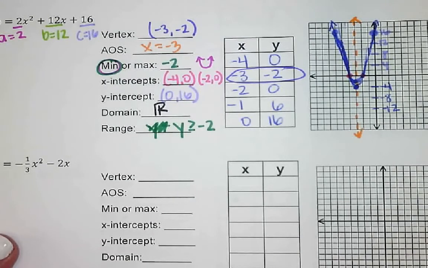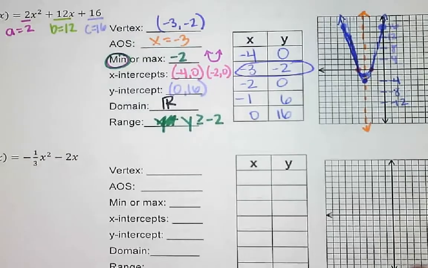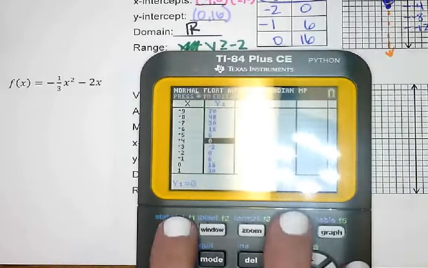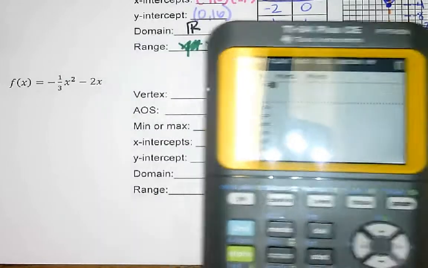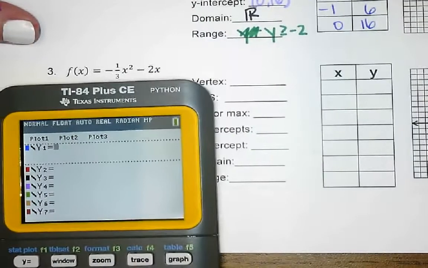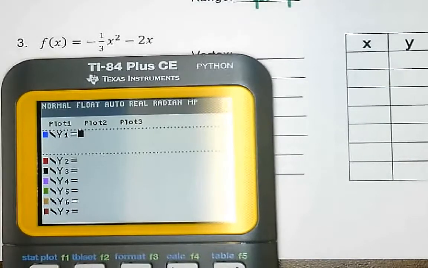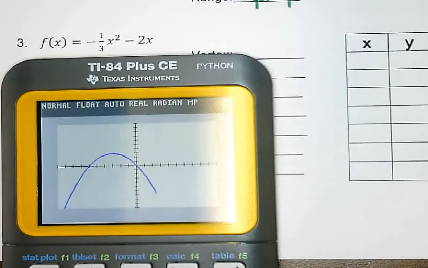with your technology there. Alright guys, so a couple things that I want to talk about real quick. Alright guys, eyes up here. So while you're doing these, for example, on number 3, if you have to graph something like this one, when you are graphing it, I'm going to type in -1/3 x squared minus 2x, right? And then I'm going to hit graph because I want to see where it even is on the graph. The first thing you do, guys, is hit that graph to see what it looks like.